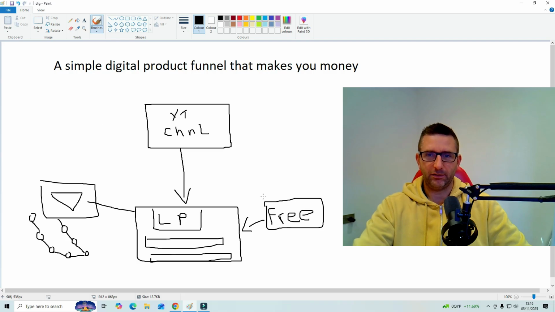Another thing I'm going to show you is once they read my email follow-ups, from each email. I'm going to show you the exact pages that I use in just a second. So from every email, and you can do this as well, this is how you can increase conversions rather than just send people direct to a sales page.